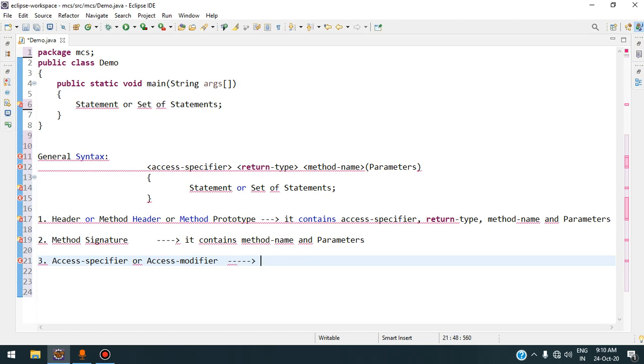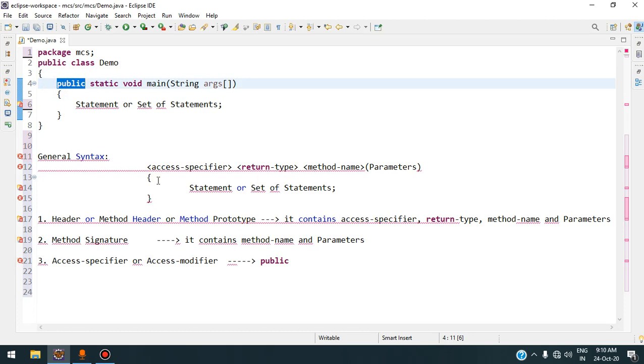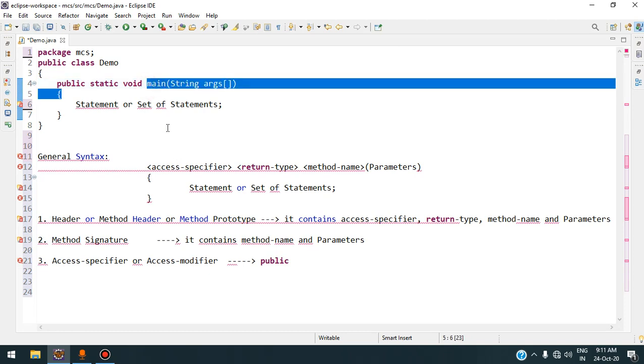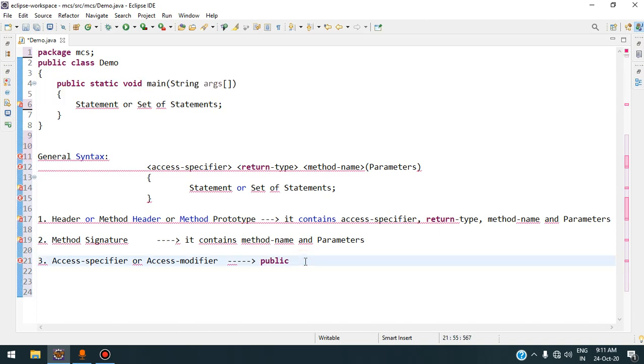The first modifier that we will discuss is public, that we have used in our programs. You can see here the class is public and the main method is public. If the public keyword is present in the method header, here you can see the main method has the public word, then this method can be accessed or used anywhere in the Java program.